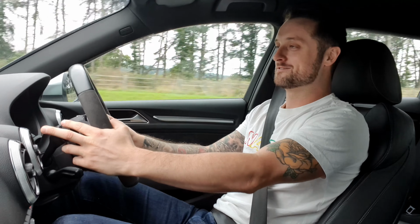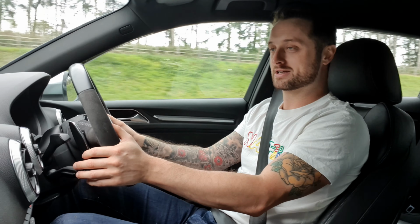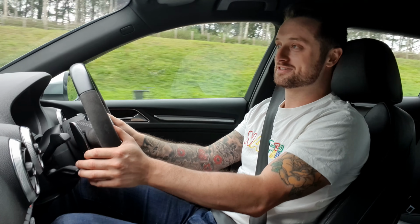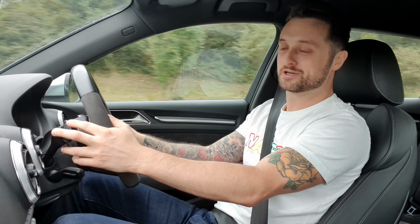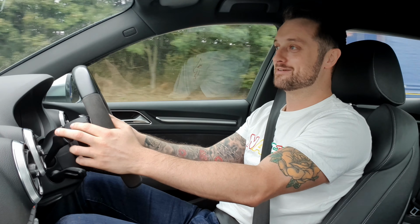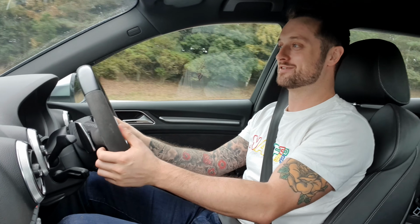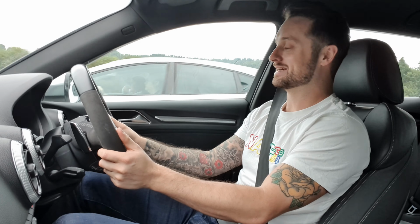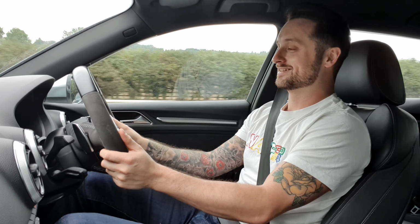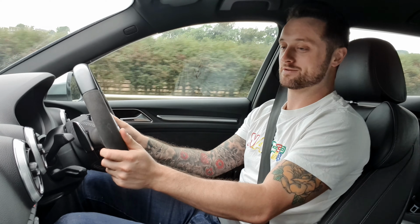My Golf, for example, is a 30-year-old car now, and it feels like a 30-year-old car. When I go to car shows in the summer in that car, and I do 200, 250 miles, I pull up at a show and I feel like I've done 250 miles in an old car. Even though it's fun to drive and it makes a great noise and it's relatively quick, it's exhausting to drive. After a long day where I've driven 3 hours to a show and back, I'm goosed. It tires me out for 2 days, and that might just be because I'm getting old, but yeah, I'm goosed.